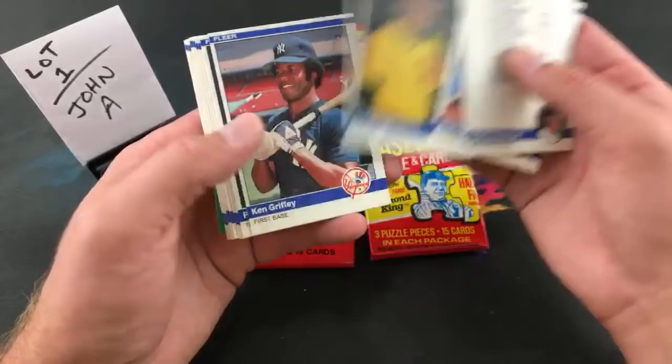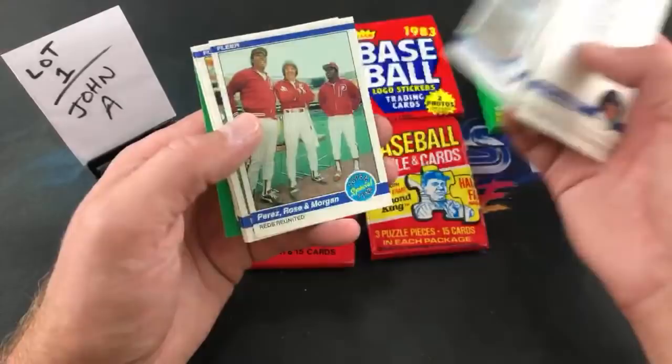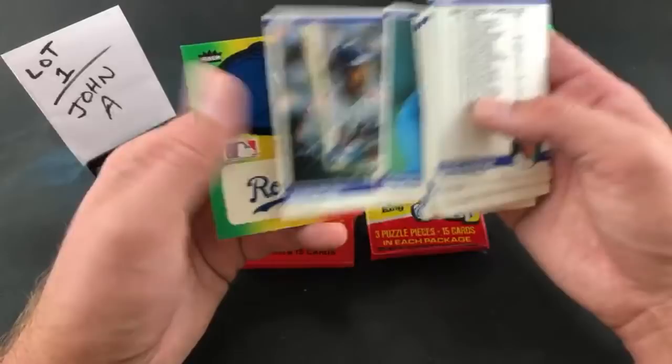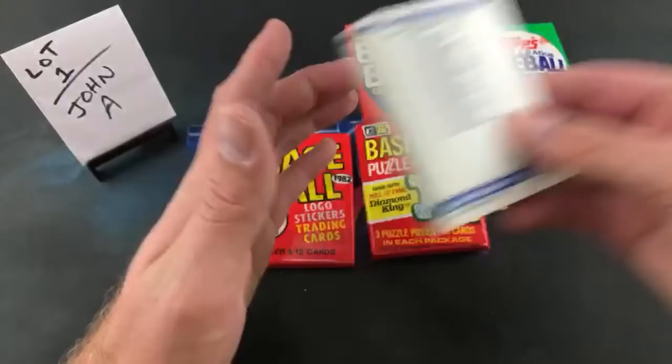Paul Molitor. Willie McGee. It's a second-year card for him. Dan Bilardello. Pete Rose, Tony Perez, and Joe Morgan, who just passed away yesterday. Rest in peace. Vance Law. George Brett is a nice one. That one is off-center as well. And Hubie Brooks looks terrified. And the one-per-pack sticker card. But nice George Brett nonetheless, even though it's off-center. That's a Sparky Anderson card. Oh, that's glorious.